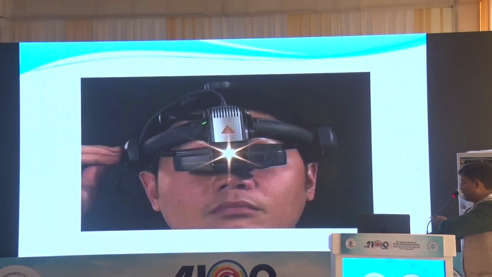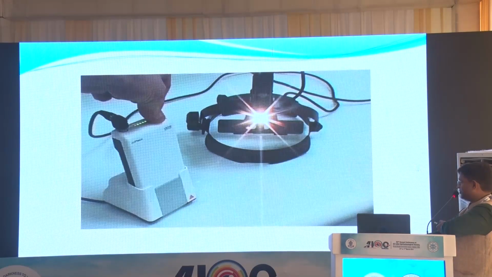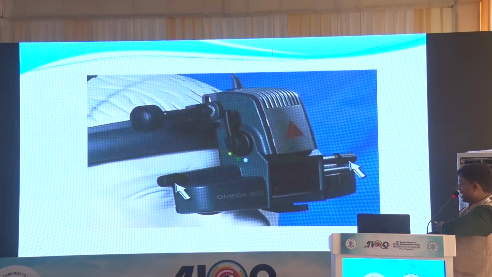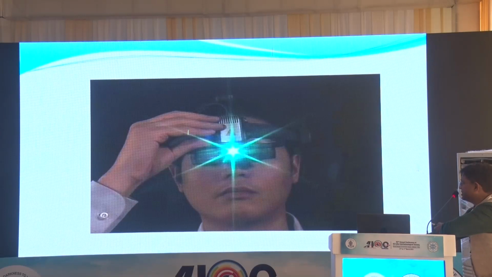Now, on the other side, you have a knob which controls the different colors of the beam. It could be yellow, which we commonly use. This is the knob to switch on and switch off. If it is wireless, you have a battery charger which is attached. And this is the knob which I was talking about. You can have another filter, and with this you can switch on the filter. I talked about this earlier. These are the different beams.